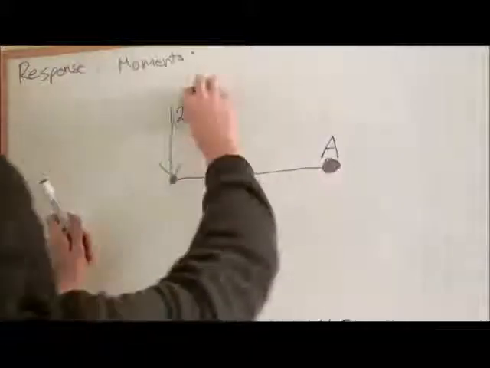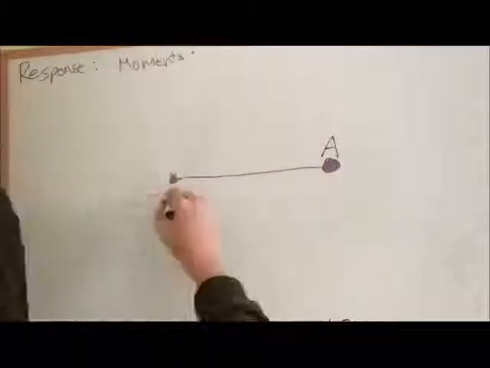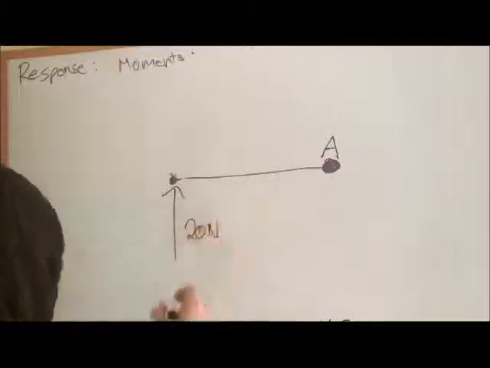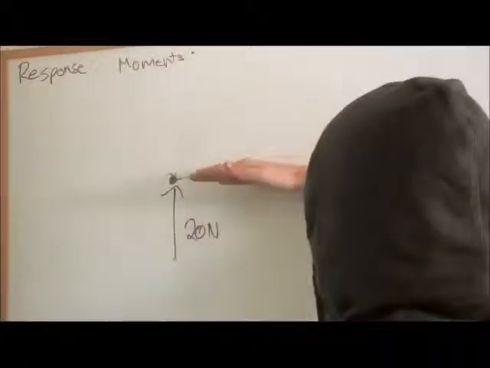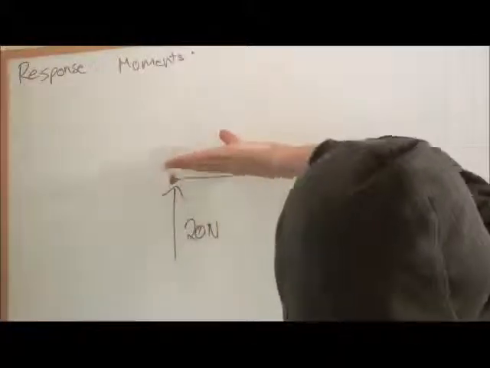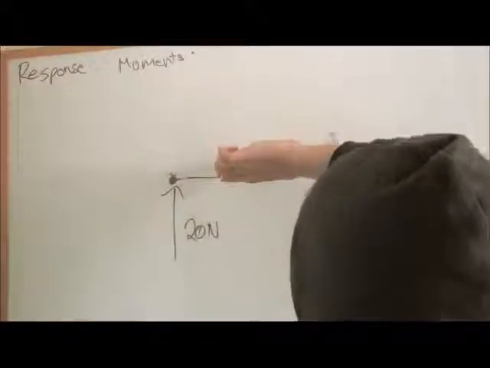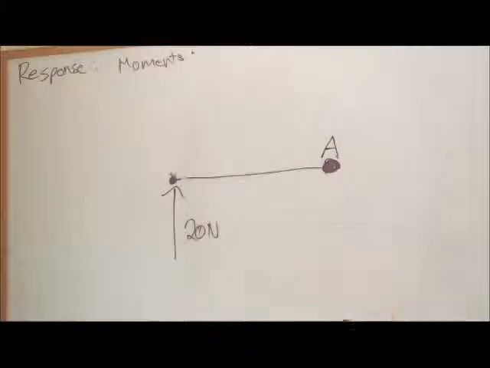So if we replace this vector with a vector going this way, and we do the same thing. You start your wrist here, line your hand up, and then curl your fingers in the way of the force. Well, the force is going that way, so to curl my fingers in the way of the force, I have to turn my arm around and go that way. So if I make a thumbs up, it's going to be facing into the board, right? So that's going to be negative.